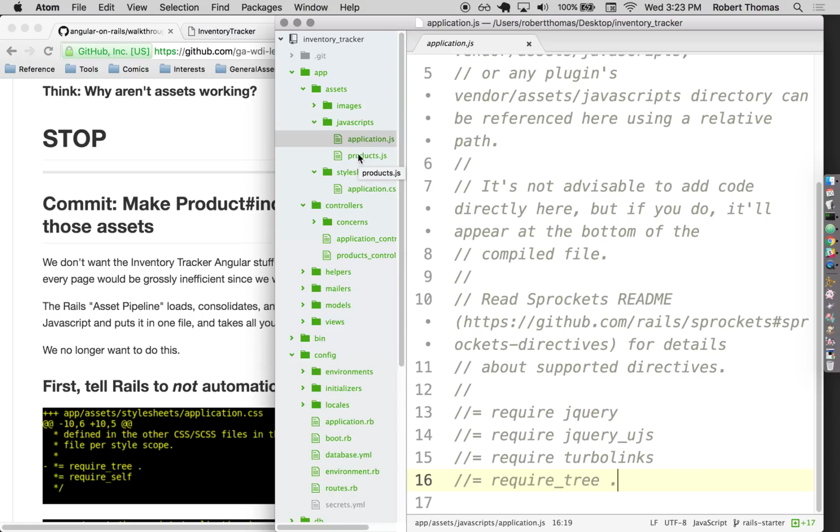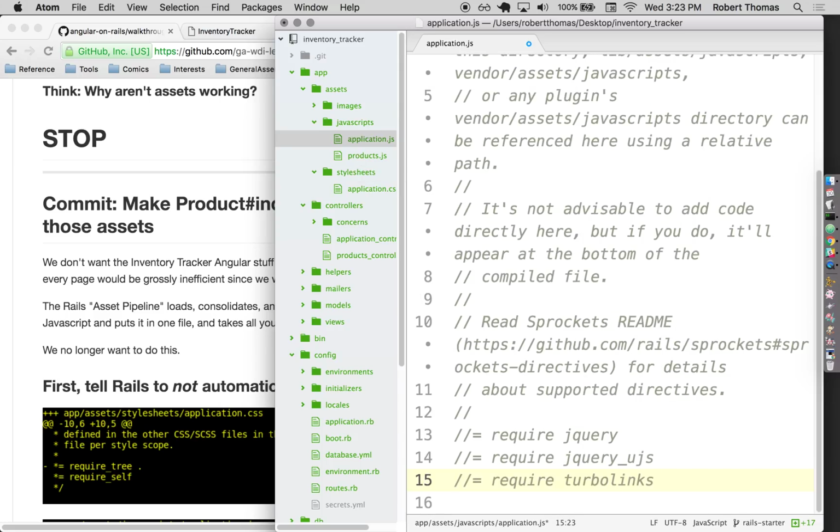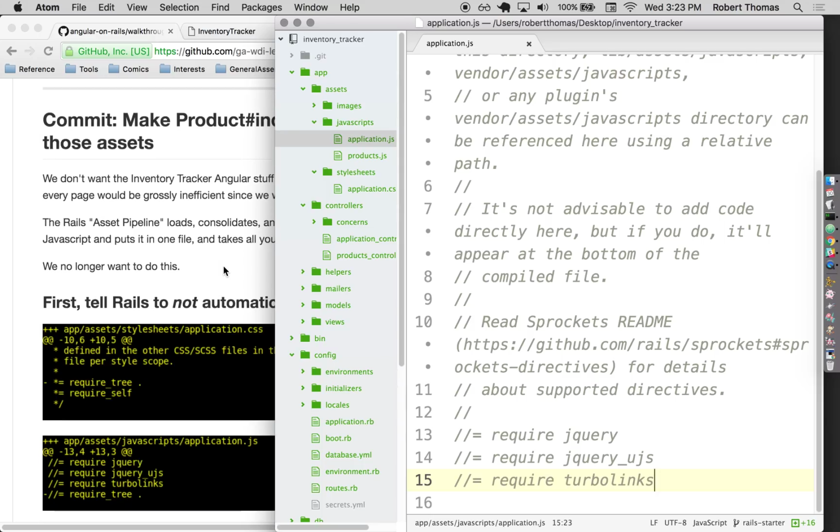And we don't want that. We don't want this products.js to be included in that main page, that main JavaScript that shows up on every page. So I'm going to delete it. Oh, let me try with my cheese. All right, cool. So I'm going to delete that, and then I'll get into how I actually do include the products in there in just a second.